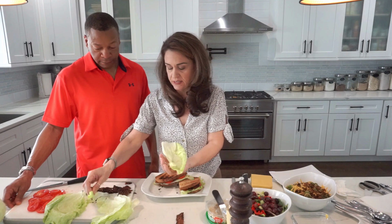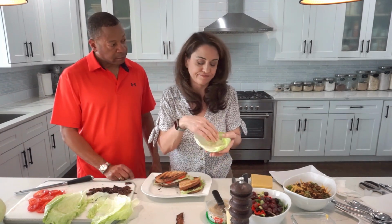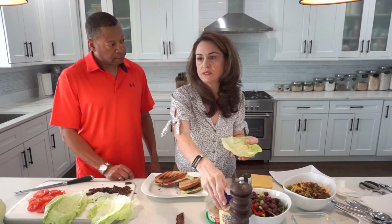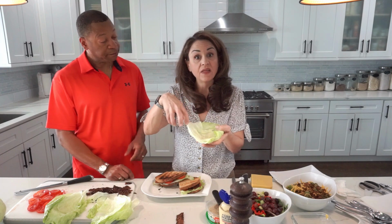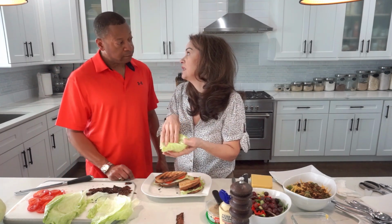Look how nice he did this. Large little pocket. You could use any kind of lettuce that you like. You could use the romaine. The bib lettuce would be delicious. I love bib lettuce for this.